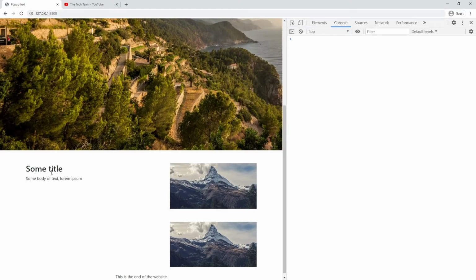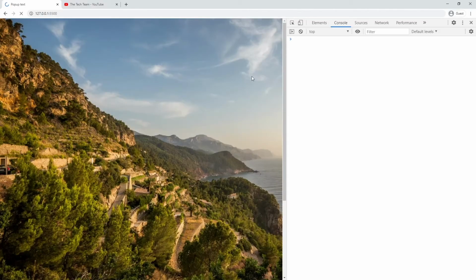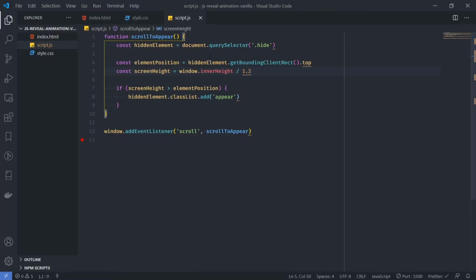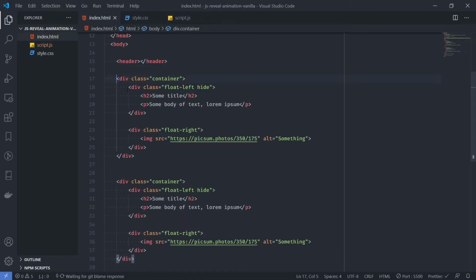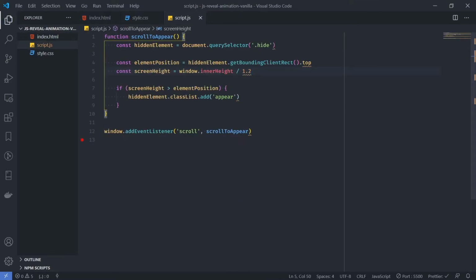So it waited some time. That's probably a little bit too long, to be fair. Let's just go back to 1.2, scroll to the top, there you go, and it reveals. Now where we've doubled the content here, I've actually included the hide element on another node, another div, and that's obviously not revealing.